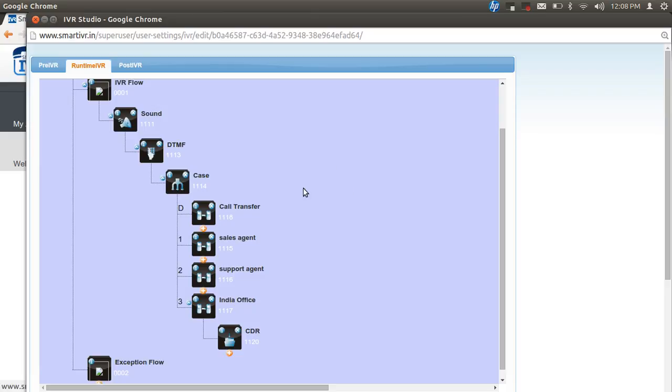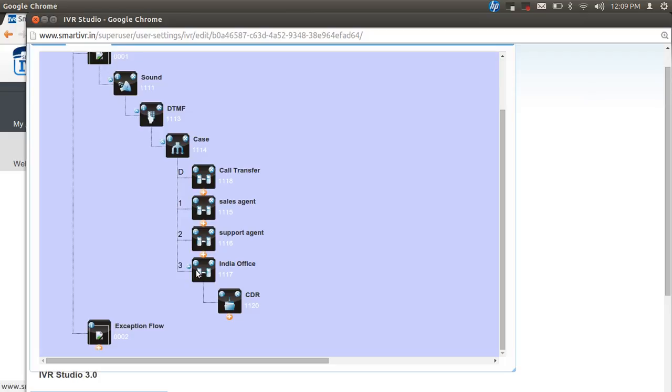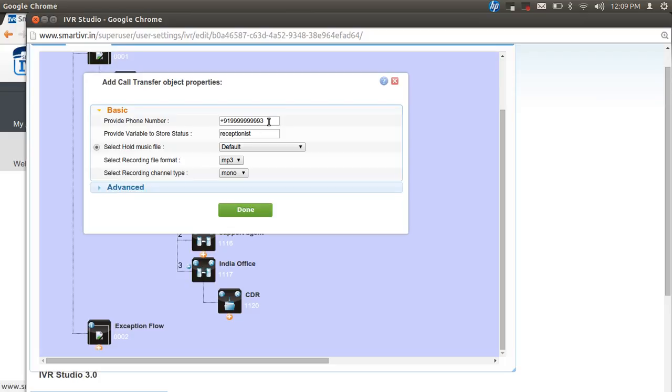So there's press 1 to speak to a sales guy in USA, a support guy in USA, and there's the Indian office. So in the Indian office option, in the call transfer node, I'll pass this number, that is the Indian IVR. Done.